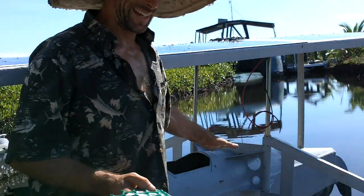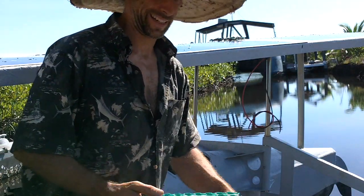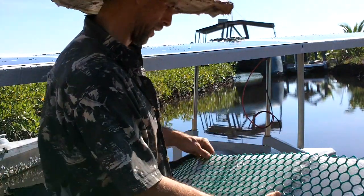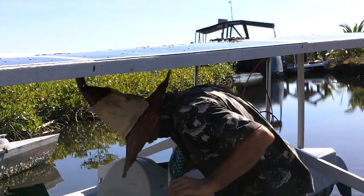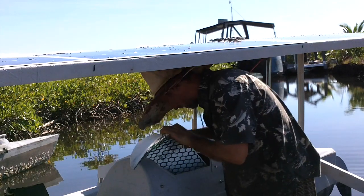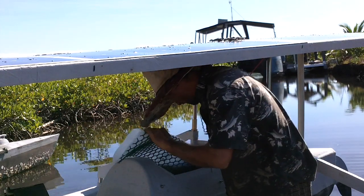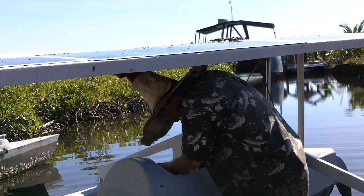When the sun's hitting the side of the boat, it's going to heat up and it'll heat up the batteries, and I don't want that. So I grabbed some of the bubble wrap that came in that packaging I just got, and I'm going to insulate the walls. Beauty! There's this plastic fencing that'll help hold it up there.